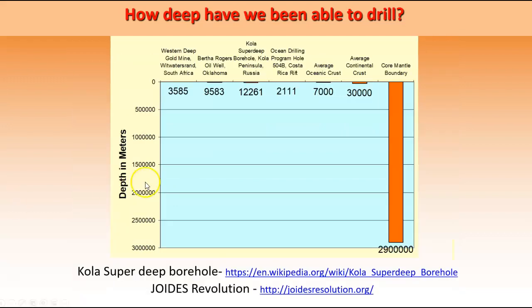And if we really want to get depressed, we can look at the core-mantle boundary way down here, and these are the values that were in the previous graph. So we're way far away from core-mantle stuff. And so here are a few little links that talk about some of these places where we've drilled very deep.